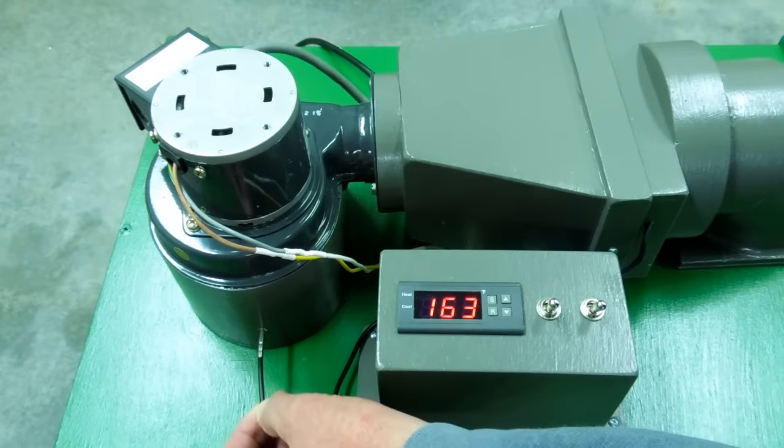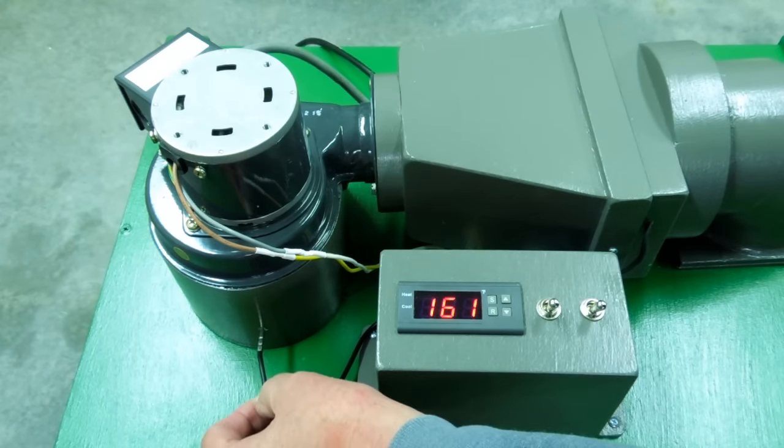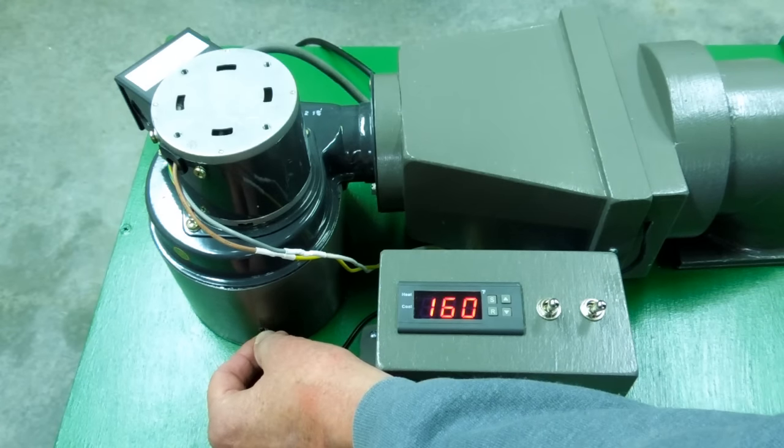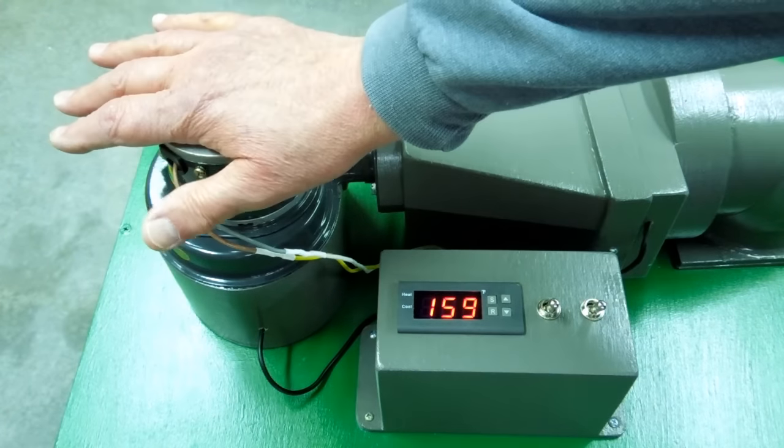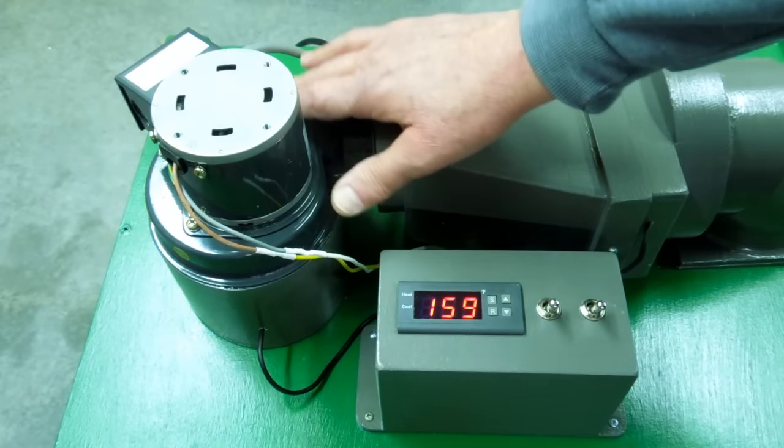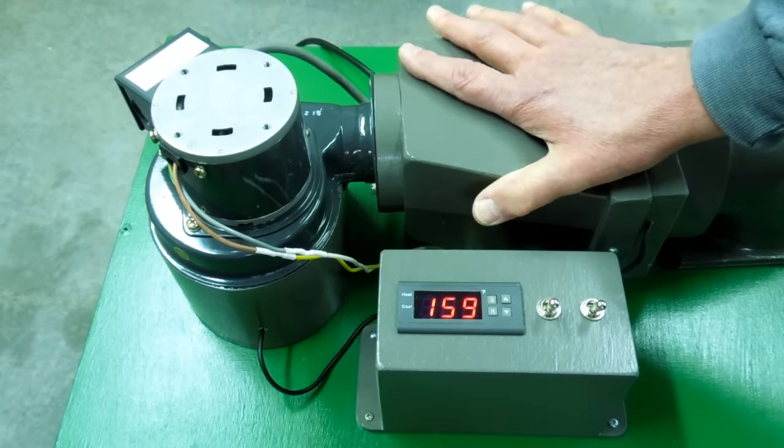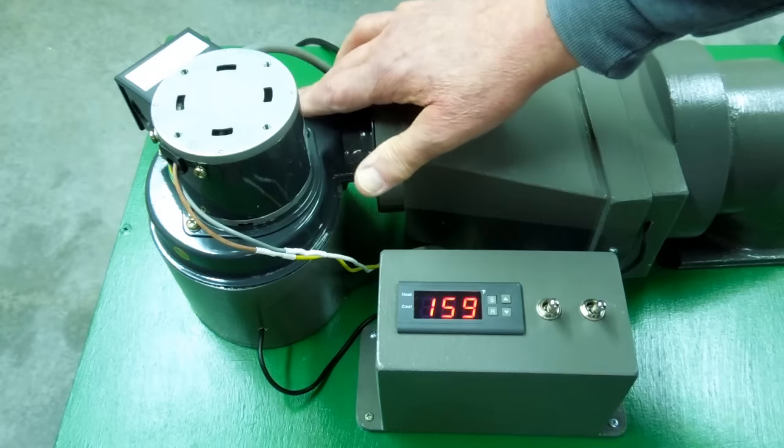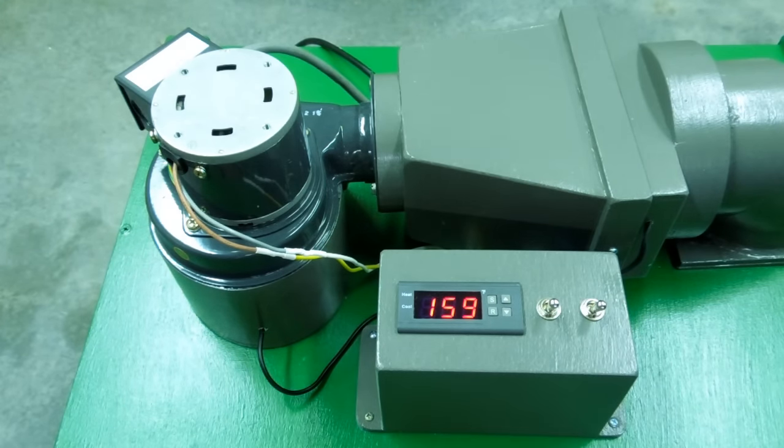My temperature probe just sticks inside here. I drilled a hole through the plastic pipe and that's sitting in the return airstream. The blower, the motor is staying cool. This housing gets pretty hot. Most of the heat loss is through this thin plywood. The metal housing for the squirrel cage blower and this plastic. No more than what this is going to be used, I'm happy with that.